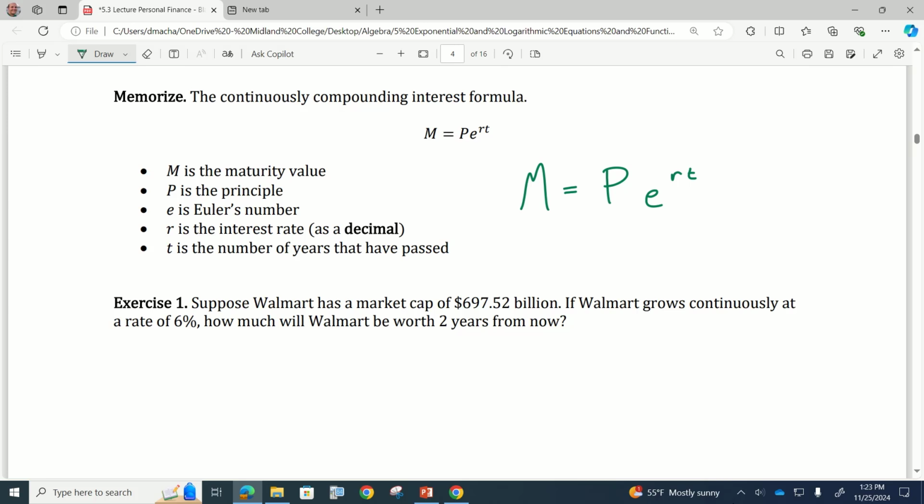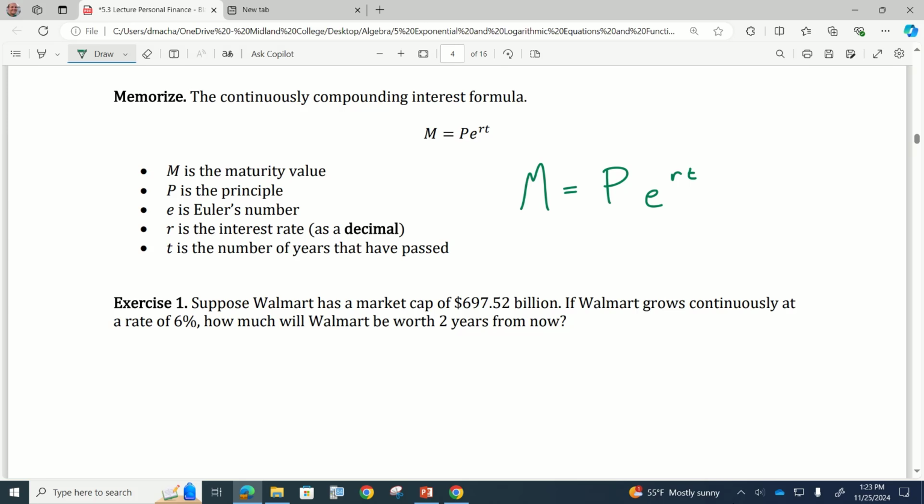Notice this is pretty much the same as the previous formula, except I don't ever ask you what the compounding frequency is. You don't need to know how many times per year this interest rate is compounded. This formula is assuming a situation where you are going to compound the interest every 1 second or so, right? Just continuously sitting here compounding the interest. So there's not an n. Just assume that it's happening all the time. And this is the formula you get.